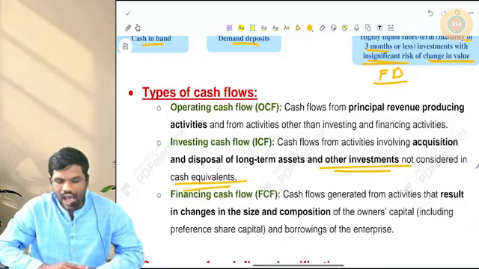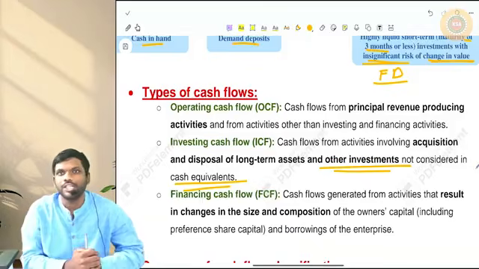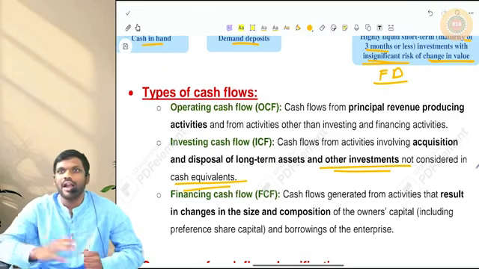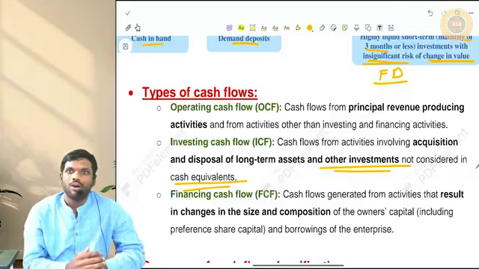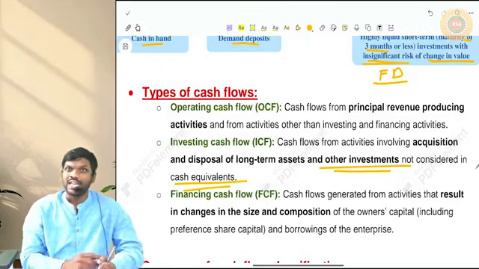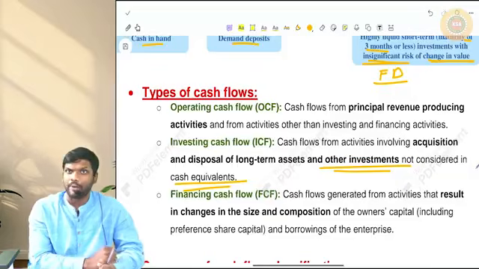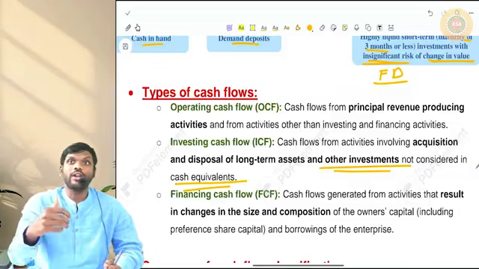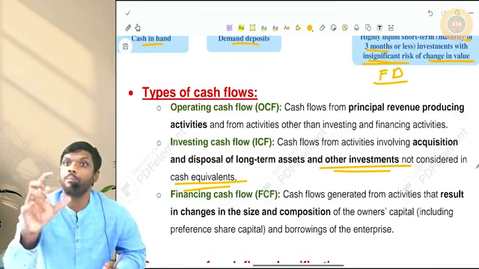And then financing activities. AS3 defines financing activity. Keep it very simple like this. In your balance sheet on the liability side, you will have two sources of funding. One is your capital and another one is your borrowings. Any activity that changes this capital or this borrowings, for example, you are issuing equity shares or preference shares, this activity will change the capital. Or you are buying back your equity shares or redeeming the preference share capital, this will change your capital. Similarly, you are borrowing a loan or repaying a loan or issuing debentures or redeeming debentures. In all these cases also, borrowings will change.